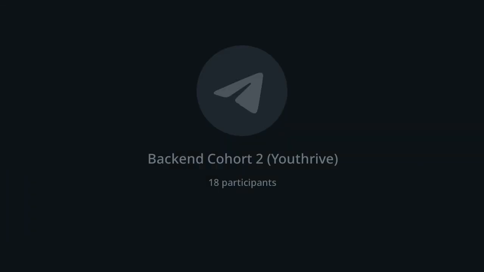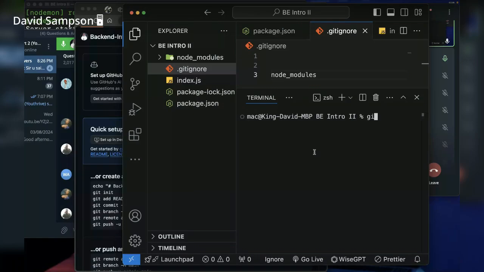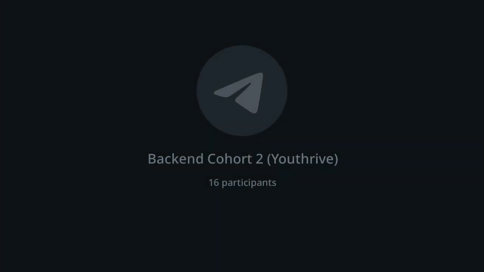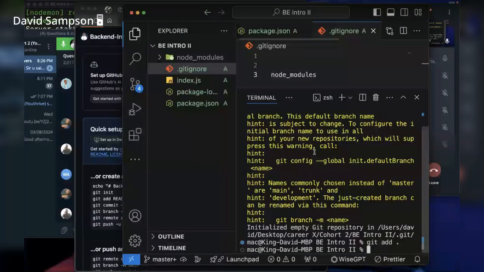So what I'll do is git init, git add dot, and then git commit.